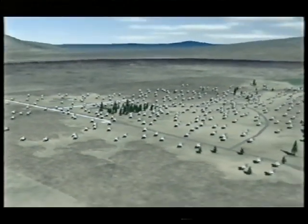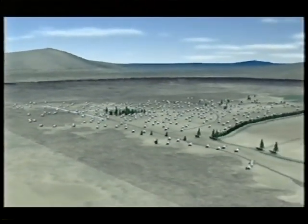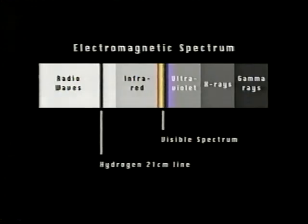Well, the Square Kilometer telescope is not just a number plucked out of the air. People say, why a square kilometer? It sounds just too good to be true. In fact, it's a calculation based on the fact that we want to see hydrogen, the most abundant element in the universe, the simplest element, and it radiates, rather helpfully for radio astronomers, a particular line, the 21 centimeter line. And we'd be able to use that to study nearby galaxies.